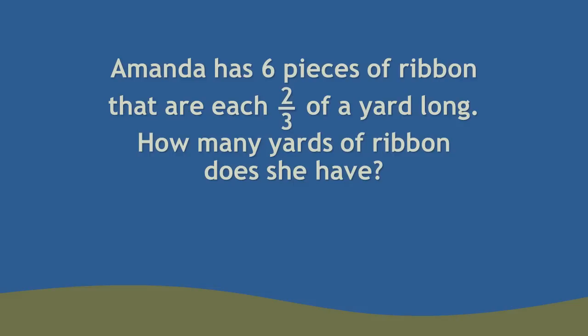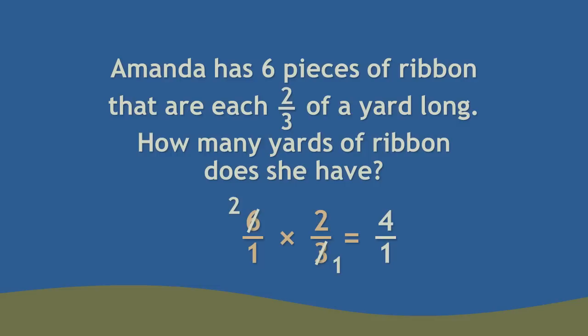Great job. Okay, so you should have written this out as 6 times 2/3. Okay, you can rewrite that 6 as 6/1, and then we can cancel. Okay, let's look at 3 and 6. Well, 3 is a common factor of both of those, so we're going to cancel out. 3 goes into 3 once, 3 goes into 6 twice, and now we're going to multiply straight across because 2 and 1 are both prime and they do not have factors that are common to each other.